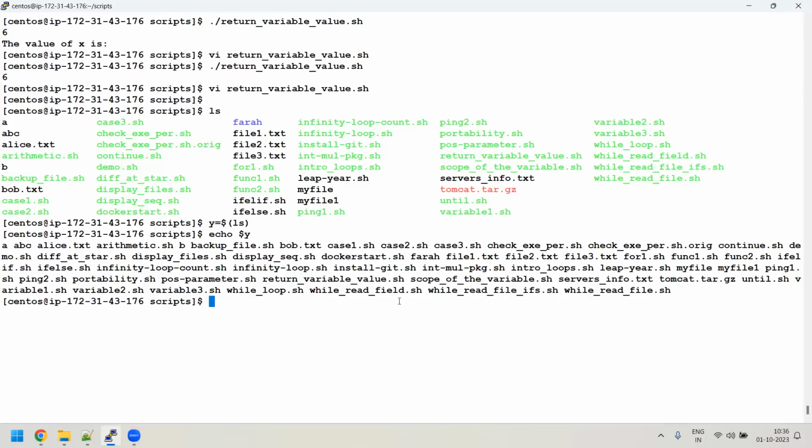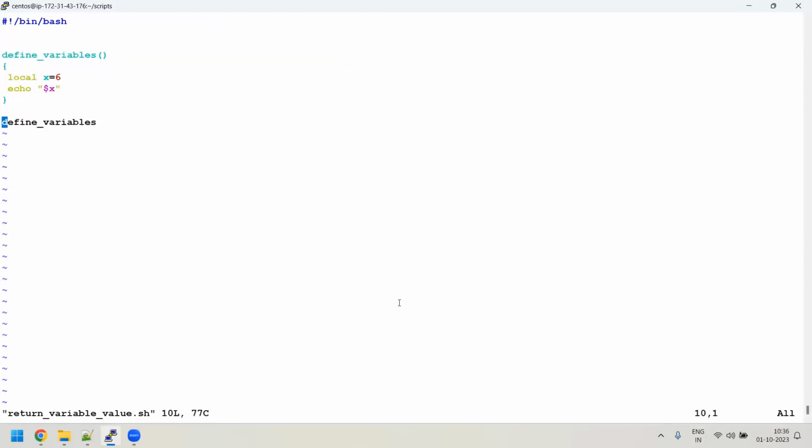See, it will print it. So the output of one command, you are storing in a variable. In the same way, with a function, you can assign it to a variable: y is equal to $(define_variables), opening the bracket and closing it.